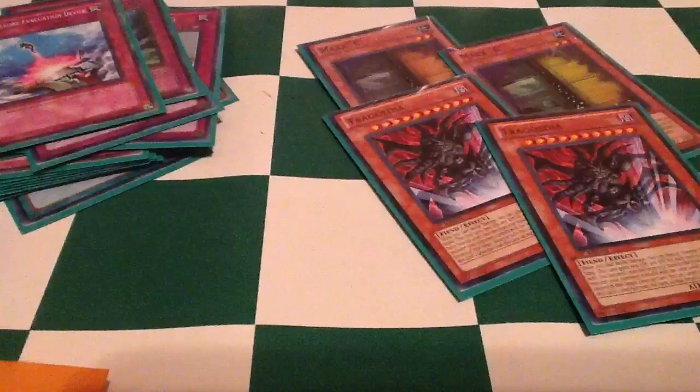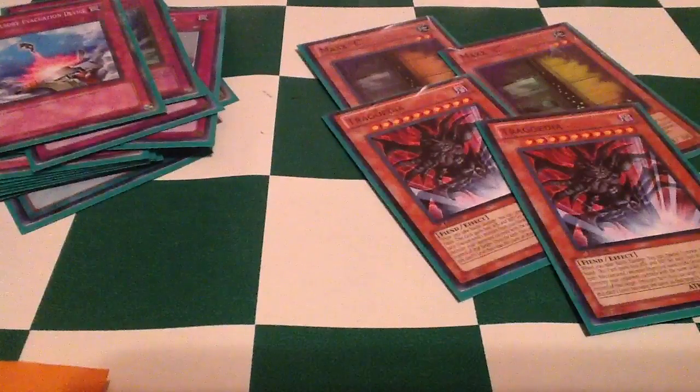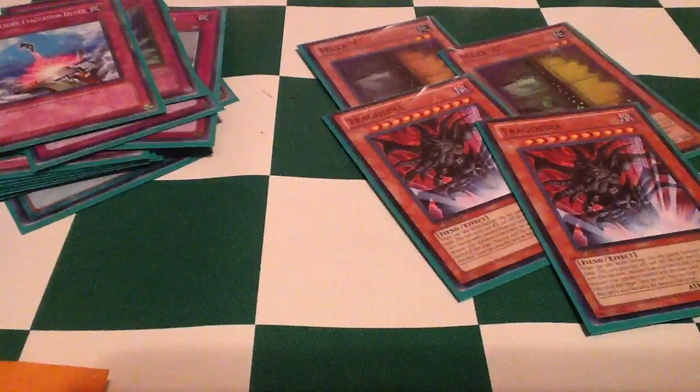Dragoonity is a really big deck at my local. That and a guy always does really well with Heretics. So I sided in 2 Maxi and 2 Tragodia, just so they don't OTK me with their massive special summoning combos and stuff like that.